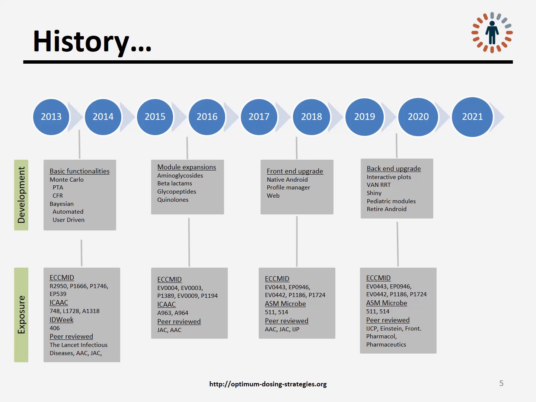The history of ID-ODS goes back to as early as 2013, when the idea for the need to develop a point-of-care software solution for dose optimization surfaced. The small team we had during the first 2 years of focus was to develop the basic functionalities for both the front and back end, with emphasis on automated calculations.